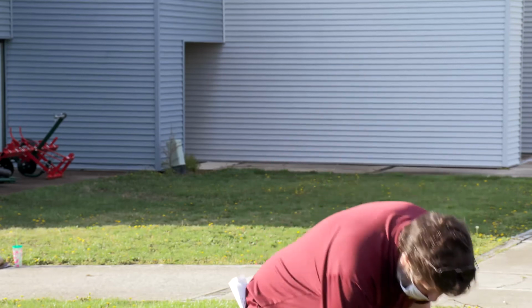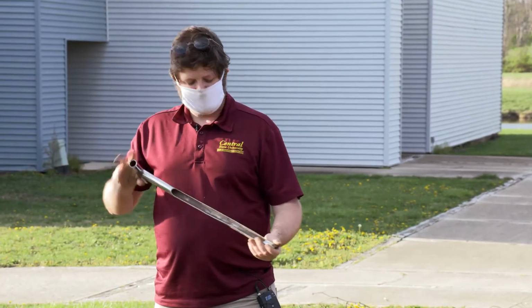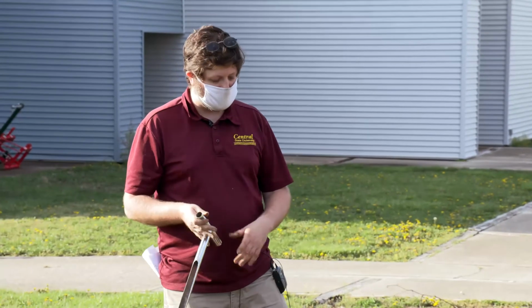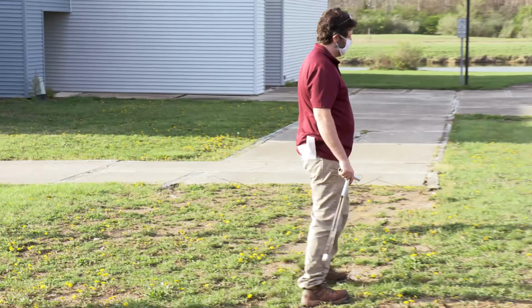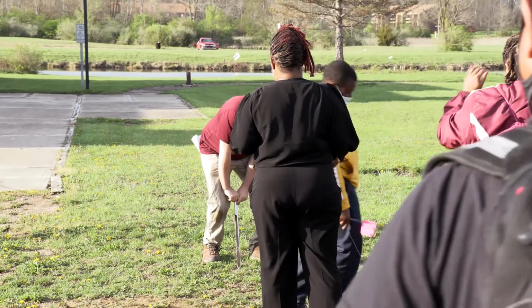I wanted to go quickly over soil sampling. So this is what's called a soil probe. This is a really handy tool for soil samples. You can also just use a shovel and dig down a bit. The main thing with soil sampling, whether you use a shovel or a probe, is, with the probe, I'm going to go to a place where it's a little easier to go in. Let's try right here. So with the probe, you just press it down.